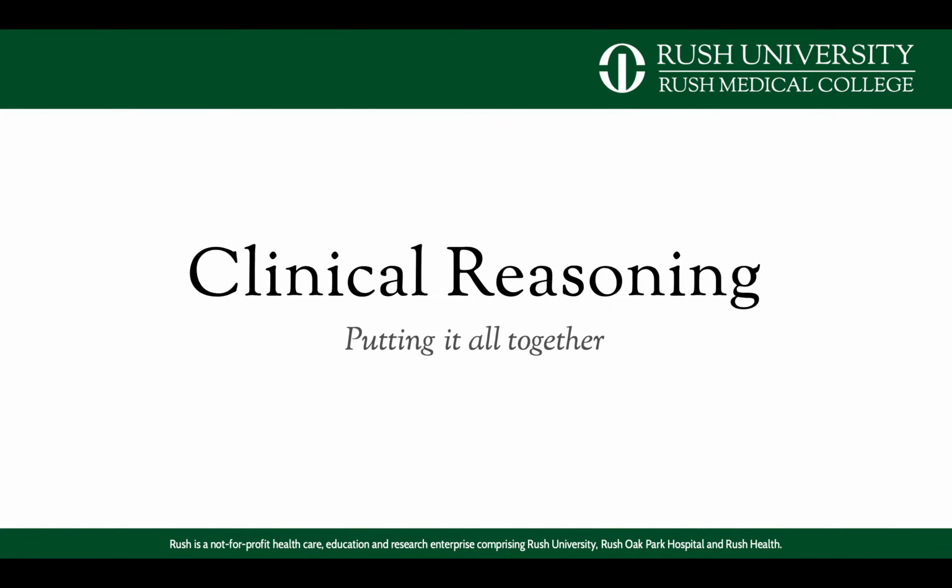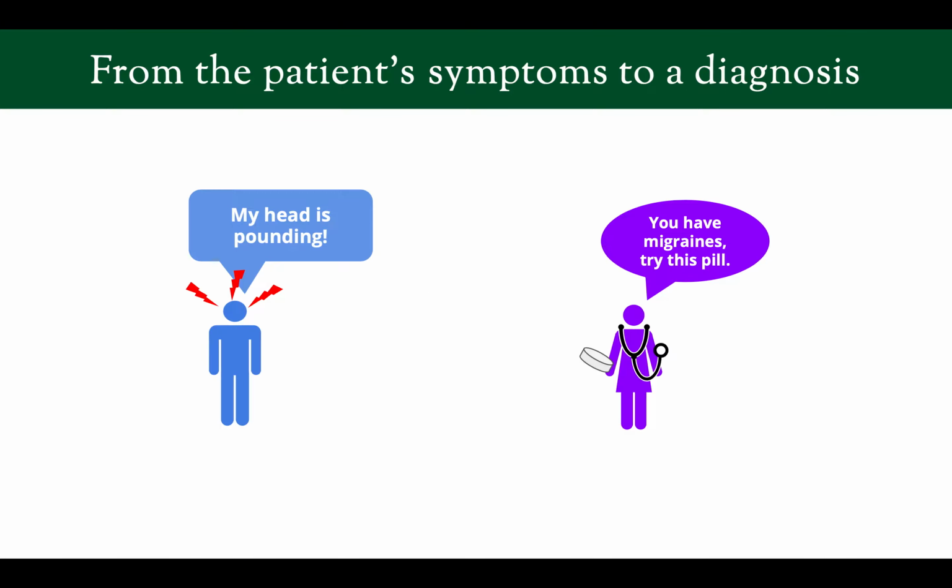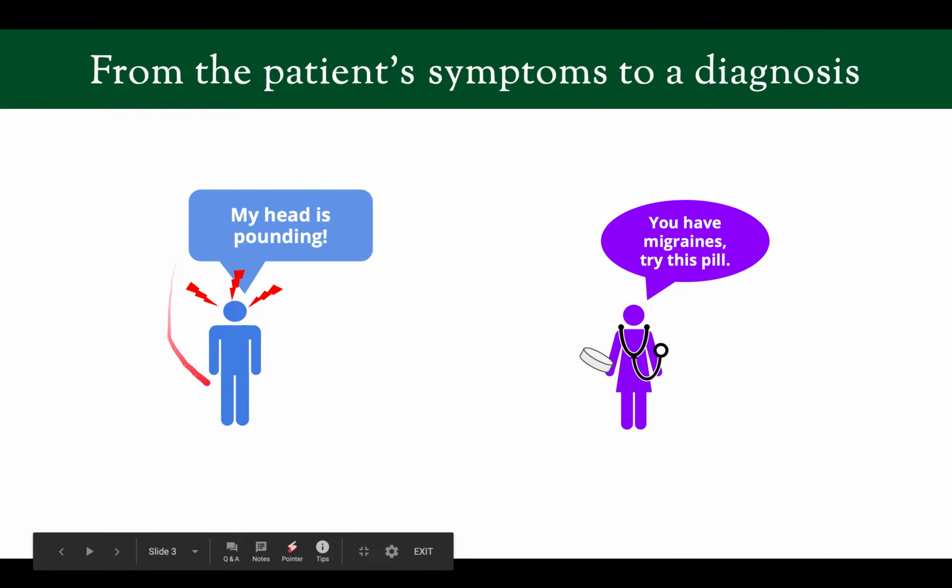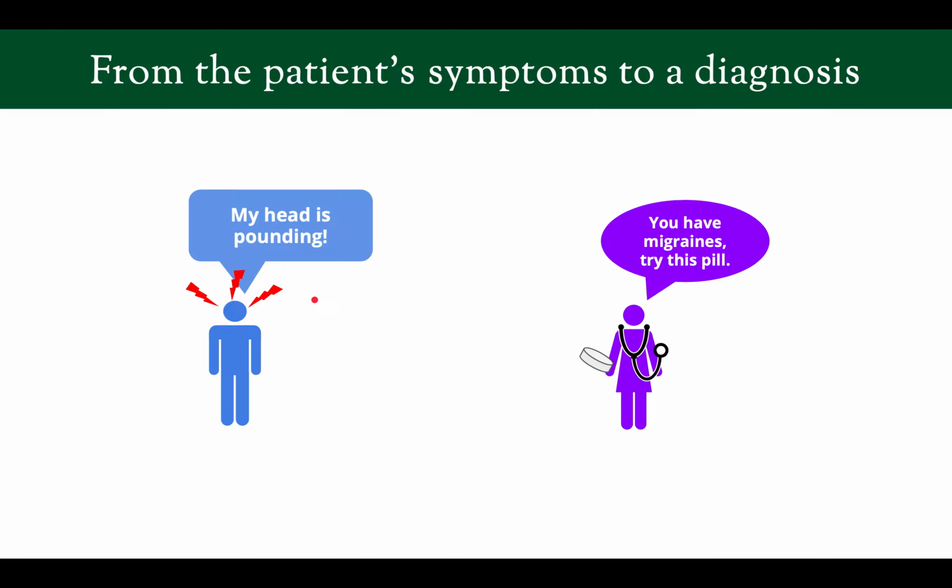Okay, now in this last video, we're going to try to put it all together, all the things that we talked about. And we started off with defining what clinical reasoning is. And it is the process where you go from a patient who has a complaint with some symptoms and some signs, meaning they have some subjective and some objective things that you can get from your history and physical, all the way down to making a diagnosis and then eventually a treatment plan.